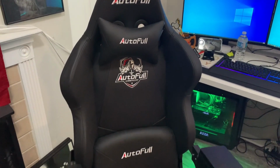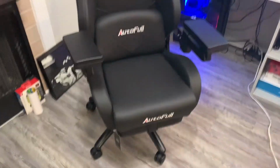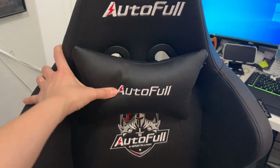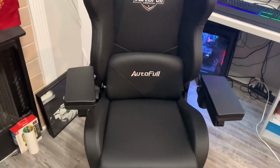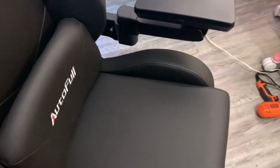Alright, so here is the completed chair. It looks really good. Feels very comfortable, and there's pillows here. We attach this pillow, it attaches with a little clip, and then there's a lumbar pillow similar to the pillow that came with my bunny chair.